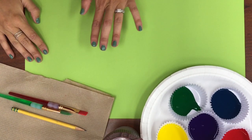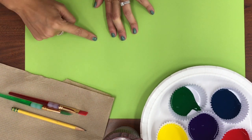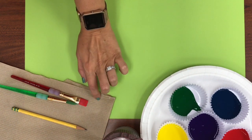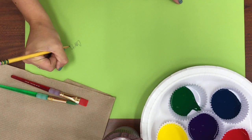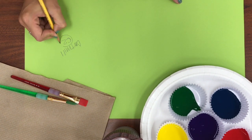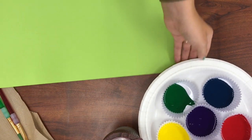Okay, so I am ready to paint. I have a few things that I brought with me, and I also have a few things at my table. I brought with me my paper and 2 paintbrushes that I picked out at the counter. At my table, I have my paint, a pencil, water, and a paper towel. So I'm going to start by putting my name and my class code. Remember, my class code is that first letter of your teacher's name and your grade level. So if your teacher's name started with a C, I would put a C. And if you're in 2nd grade, I would put a 2. And then you're gonna circle it, and that's your class code. I'm gonna turn it over, and we are ready to paint.